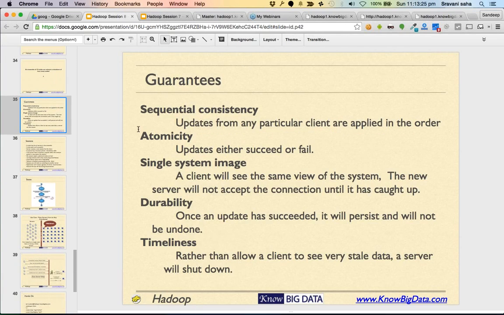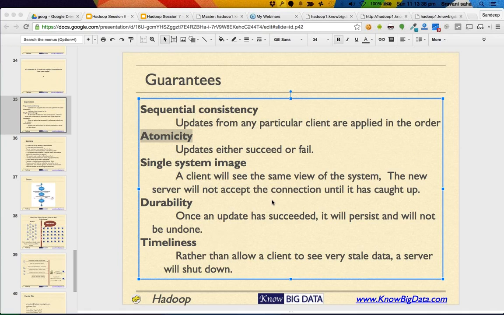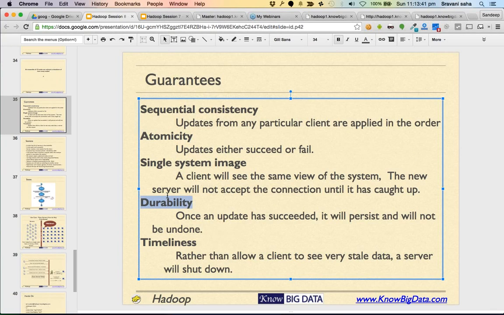All right, moving ahead. There are a few guarantees which Zookeeper provides you. One is consistency, second is atomicity, third is a single system image, fourth is durability, as in whenever we make a change, it is persisted onto the disk.